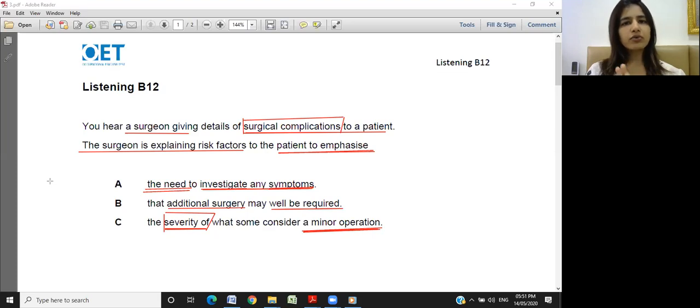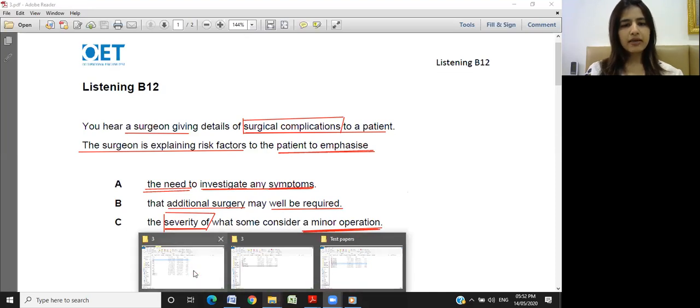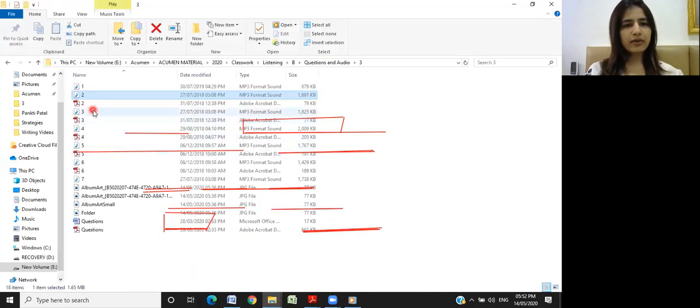That is the reason why I go slow when we are practicing this strategy. Do not focus initially on time. It's okay if it takes you 5 minutes to analyze one question. But if you haven't understood the question and answer choices, and you listen and answer, you are bound to get the wrong answer. Or sometimes even if you get the correct answer, it may be just random, without understanding the logic behind it. So now I'm going to play this part, and then we will discuss the answer. I would play this twice so that you can understand it fully.